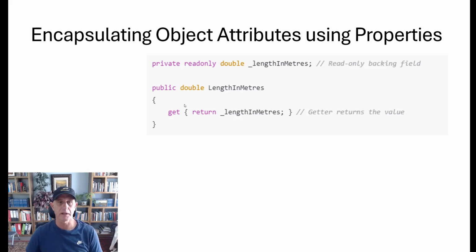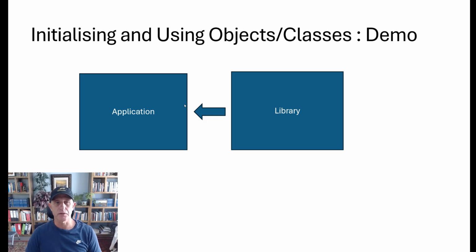but you cannot modify it. Okay, so before we go over to Visual Studio, I just want to make clear that in our previous videos, we developed two projects. One was a class library and one was a console application. And basically what we're going to do now in this video, we are going to add a class in this library, but then we are going to use that class in the application. So I just want you to be clear that we got two different projects. We're going to build our class in this project and we're going to make use of it. That's the important term. We're going to make use of it in this application. All right, let's head over to Visual Studio and put all of these concepts into practice.